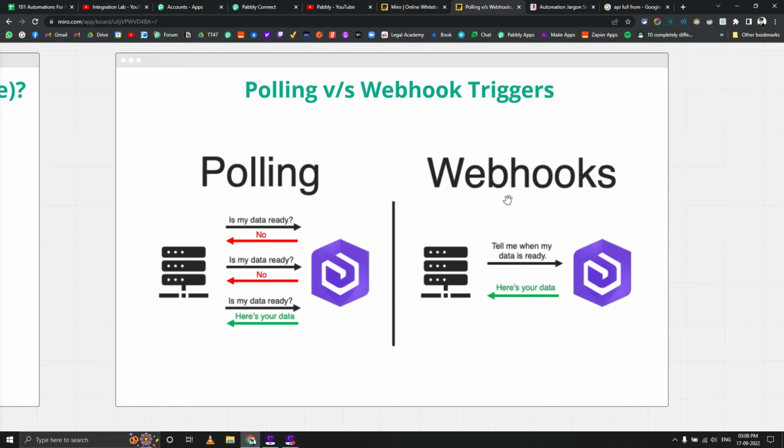For webhook, you actually need to trigger the event one time. Only then you will be able to capture the sample response, the sample data. In polling, Pabbly Connect can actually go back to that application and pick up the last available sample data. So in polling you don't need to do the testing of the event one time, but in webhook you do need to do the testing at least one time, right? So webhook is a newer technology, polling is an older technology. So always prefer webhook over polling because they are instant and much better than polling.